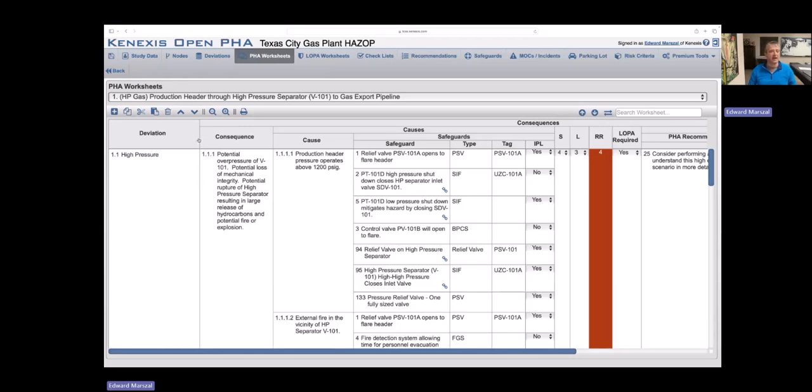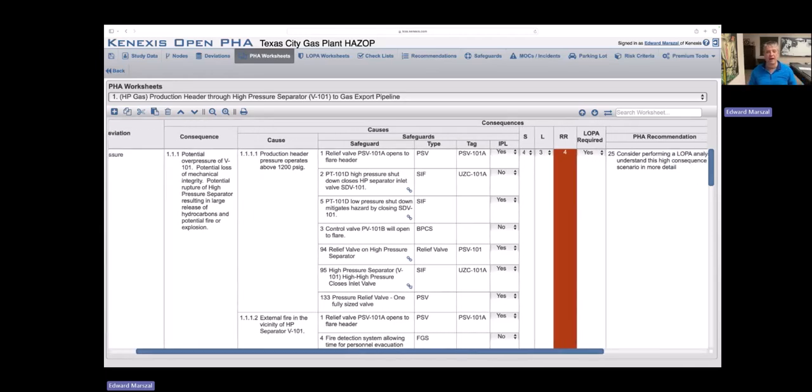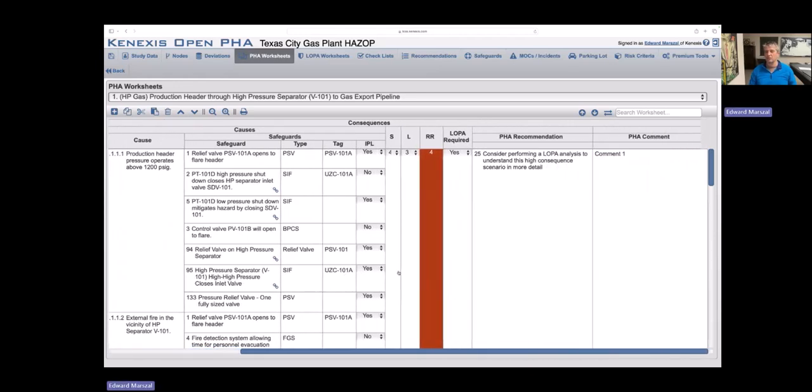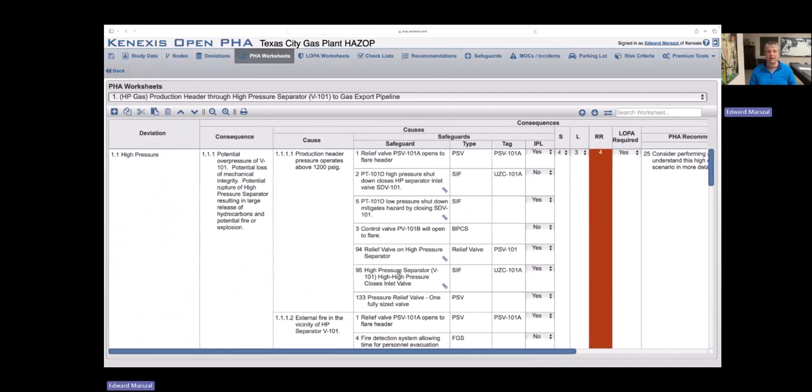So when you look at this HAZOP worksheet, one of the things that might immediately come to mind is, oh, this doesn't look like the PHA worksheet that my company uses. It's very likely that it won't when you just create a standard study. So how do I rectify that? Well, as I mentioned, Open-PHA is extremely flexible. We always work with our operating companies that we're bringing on board through our white glove onboarding process to make sure that everything's customized to match the way that they do things.